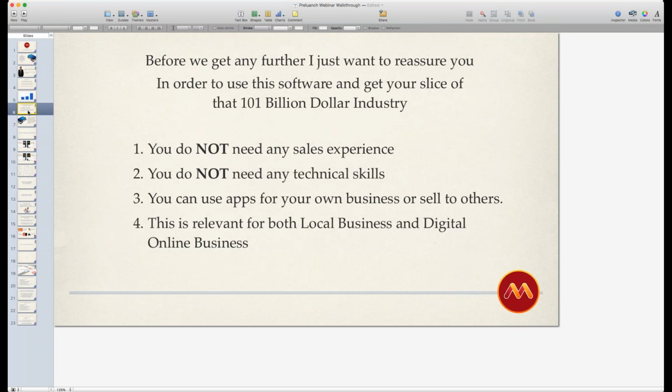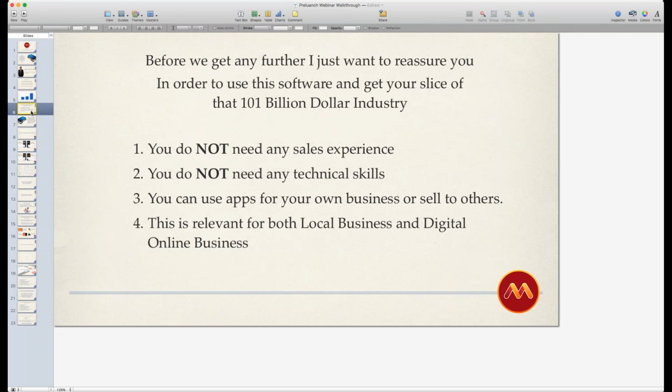You can also do this business for yourself. If you've got a business, either online or offline, it doesn't matter. I don't believe there's a difference. You can run it for yourself and use this software to build apps for your own business, which will save you a ton of money if you wanted to hire a developer. Or you can go the other route and look at developing apps for other people.